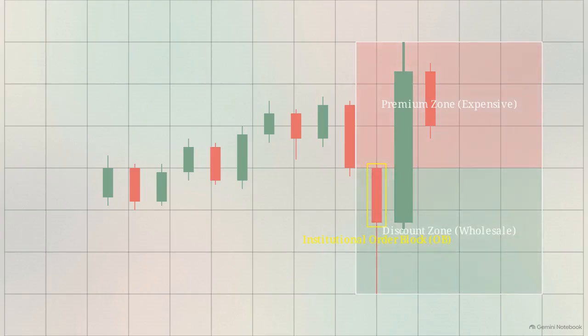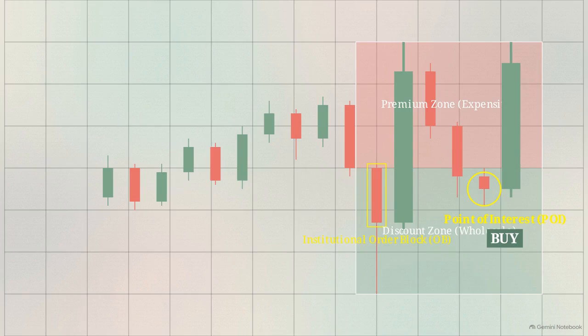Once an order block is formed, we filter our entries to secure a tight stop loss and a large profit target. This scan box is drawn from a recent swing low to the swing high. It divides the price action into a red premium zone at the top and a green discount zone at the bottom. Institutional algorithms avoid buying in the premium zone. They wait for the price to drop deep into the discount zone, where they can accumulate shares at wholesale prices. Your point of interest sits squarely in this green area. Locating an order block inside the discount zone allows you to enter at the same wholesale prices where institutional buying is most concentrated.